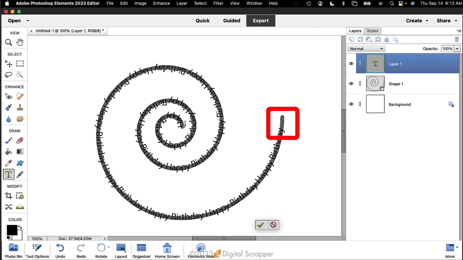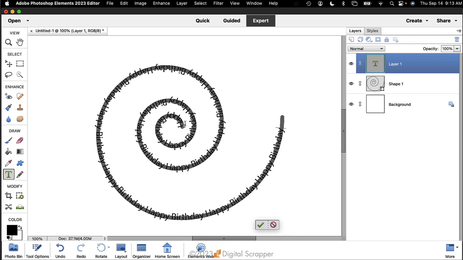It's okay if the type stops short of the end of the shape. We won't actually be able to see the spiral shape in the end. It's more important not to go over the end of the shape because type will wrap over it and it won't look very pleasing. It'll be crowded, something like this here. See how it begins to wrap around the edge? If that happens, press the backspace key or the delete key on a Mac to get back to a place that you can stop.